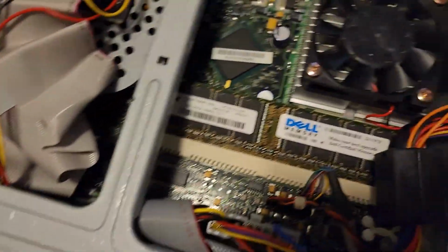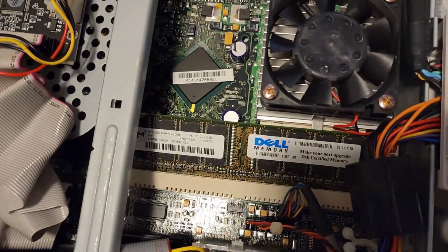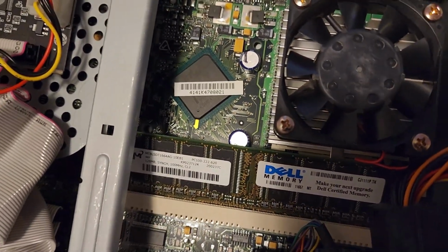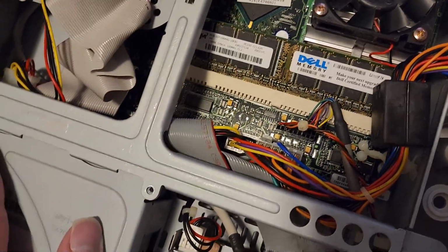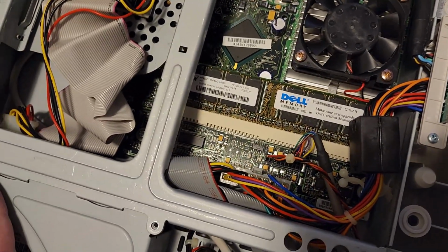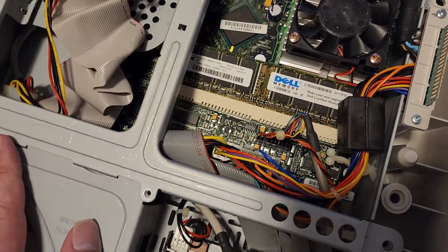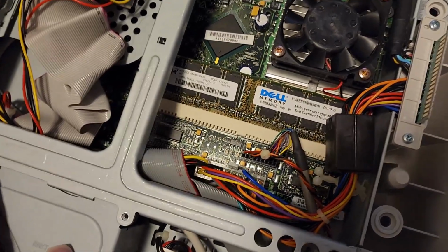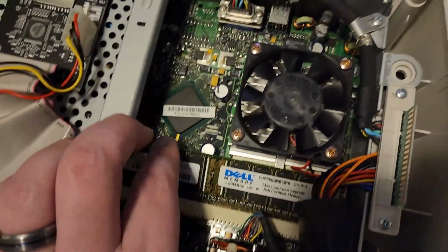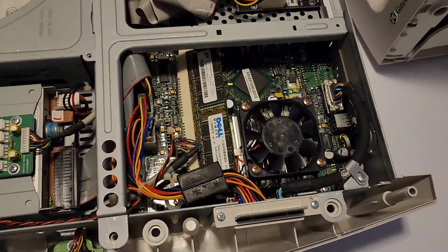And right here is the memory. This originally shipped with 64 megs, but I've upgraded it to 128. Now, this has to be PC100. I found out the hard way. If you put PC133 in here, the computer will not work. And how did I find that out the hard way? Well, I put PC133 in here and went through all the trouble of putting the computer back together only to find out it wouldn't work. And yes, that is only one memory slot.